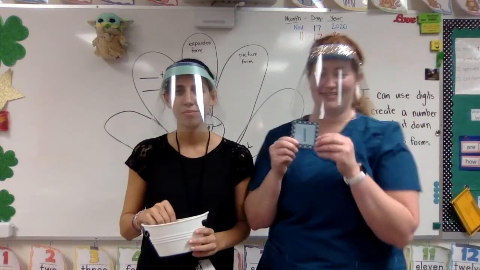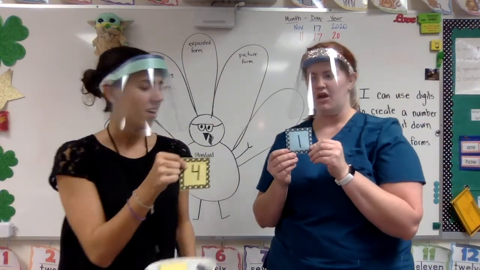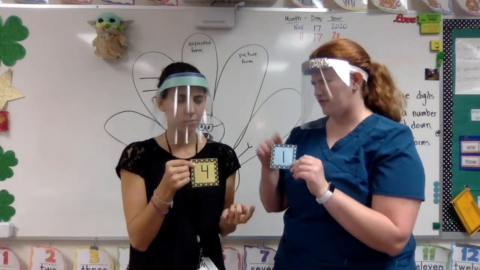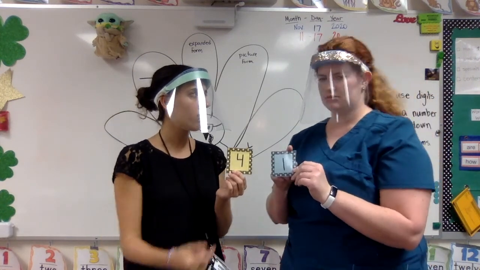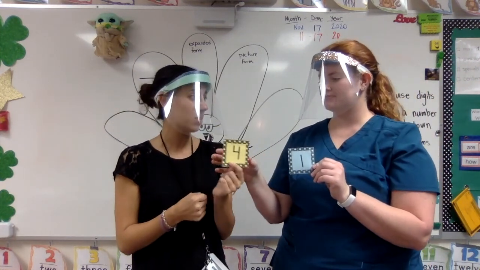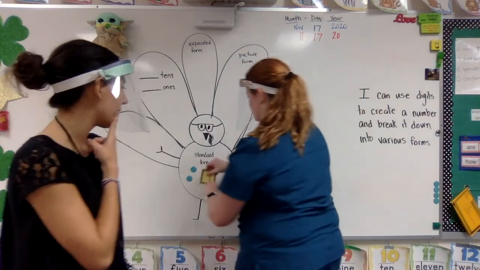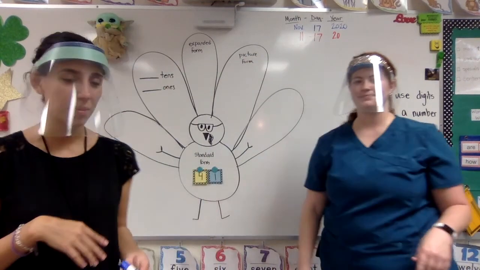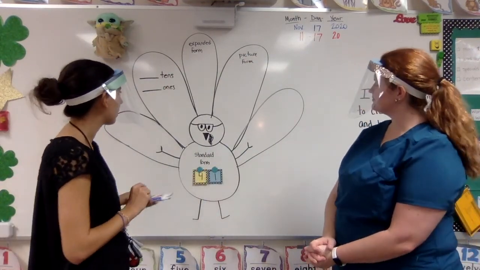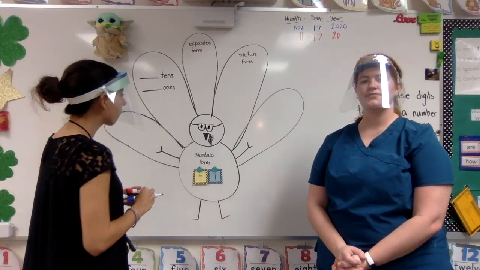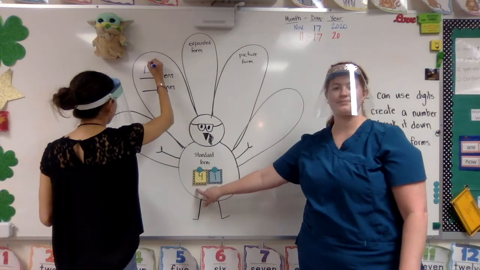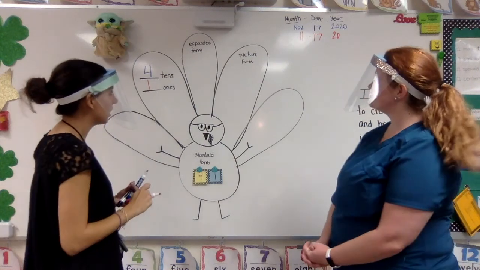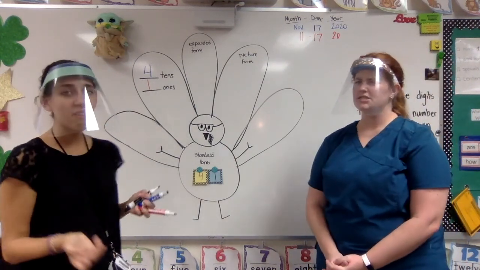Oh, I got a 1. I got a 4. Okay, so if we're comparing these numbers, 4 is greater than 1. Oh, that's right. So the bigger number, the 4, would need to be in the tens place. Yeah. So if I was making the greatest number with those two digits, I would make the number 41. That would be the biggest number I could make. So then looking at this, I can see that I have 4 tens and 1 one.